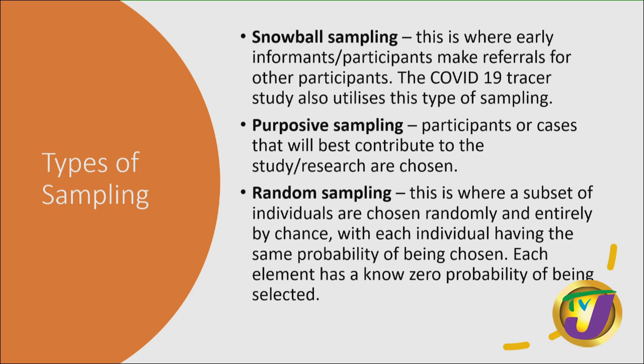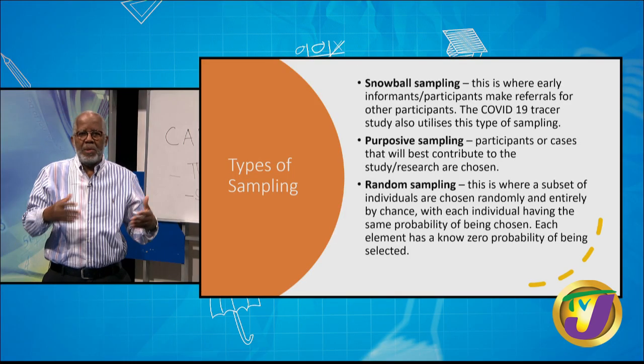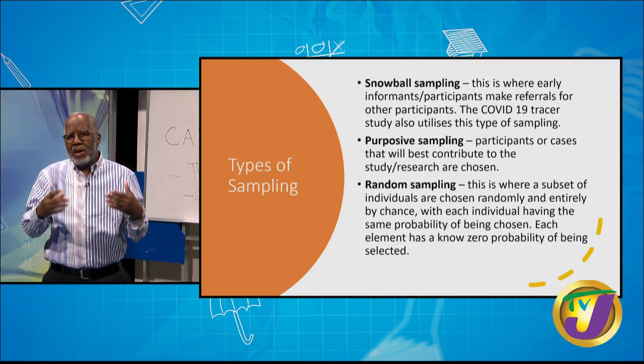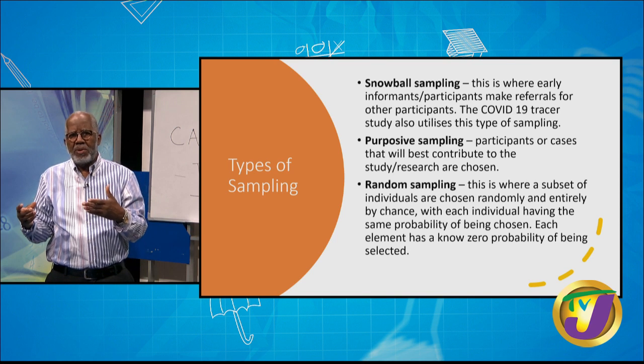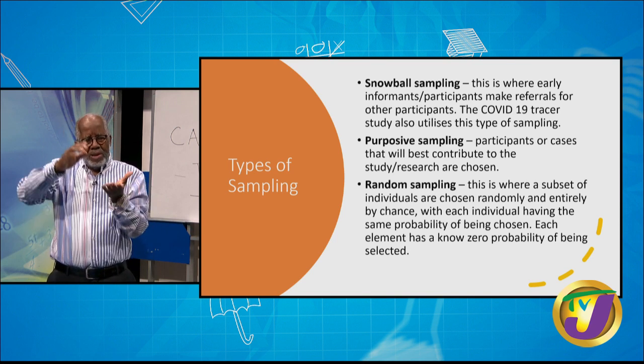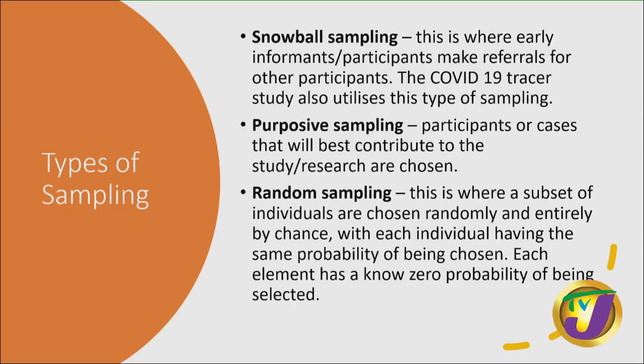We move on to snowball sampling. I explained as well that with the COVID-19, when you're talking about the tracer study, they know that John came off the plane. John was carried by a taximan with 4 other people, so that's 5 people. They're tracing it. Then those 5 people got in touch with another 20 people, so that's 25 people. Those 25 people got in touch. So this is how we trace it. This is what you call snowball sampling, like you're pushing a snowball up the hill, and so it keeps getting bigger and bigger.